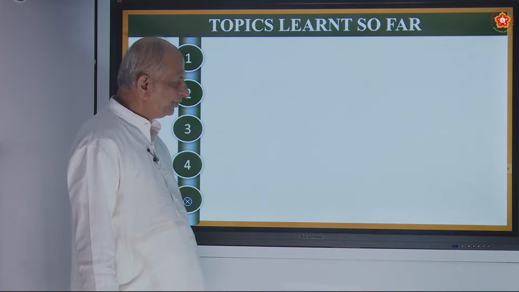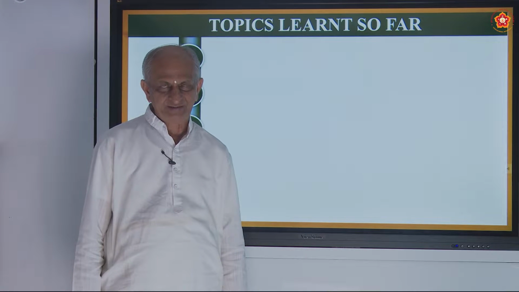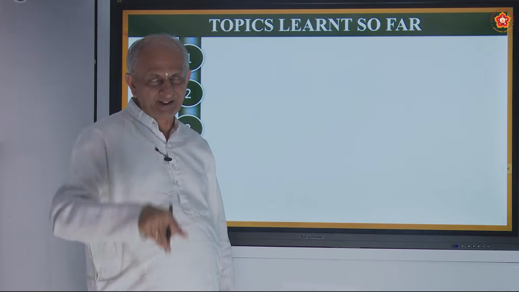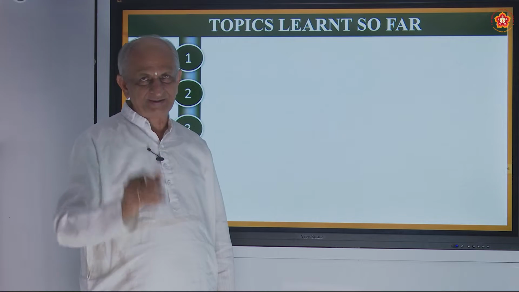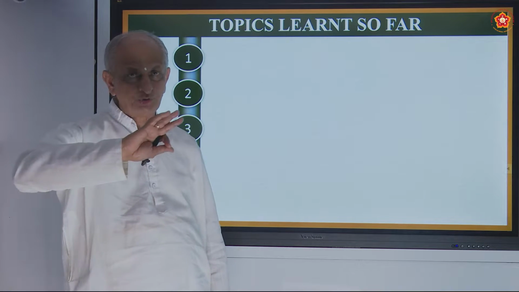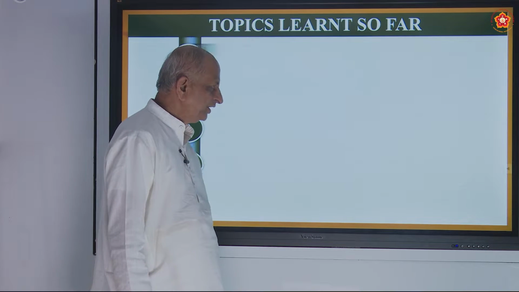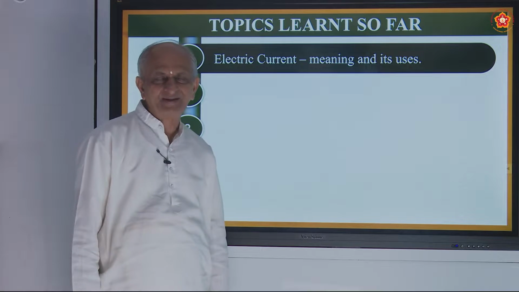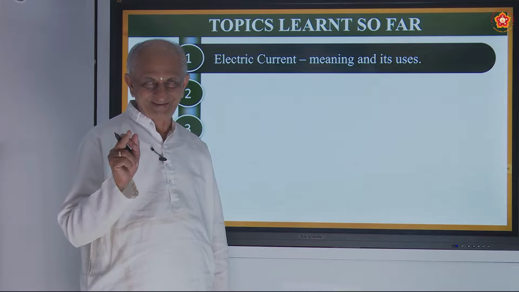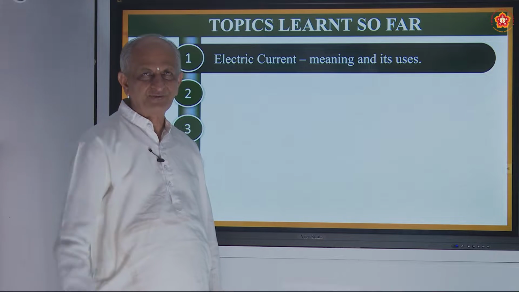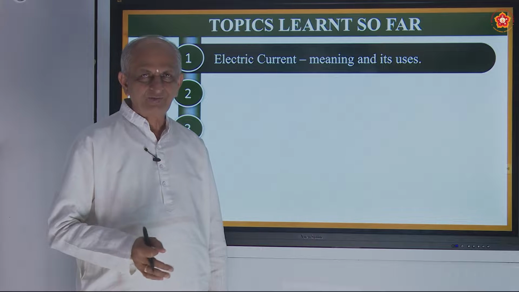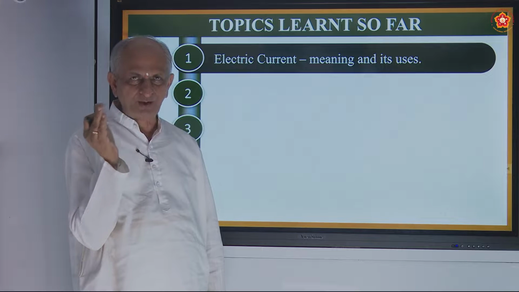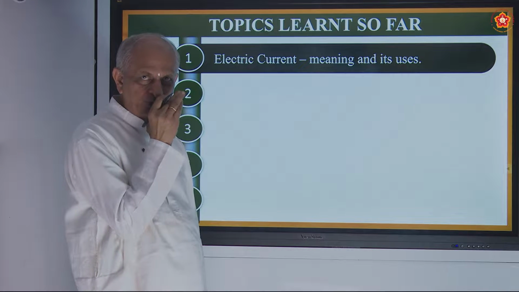And also you have seen about magnetic effect. When there is a wire carrying current, if you keep any magnetic needle there, or a compass needle, or a galvanometer, it shows deflection. That shows the magnetic effect. So what is electric current? Electric current is the flow of electrons. From where to where? From positive to negative. That is how we show in circuits. But actually electrons move from negative to positive, cathode to anode.